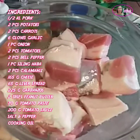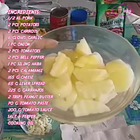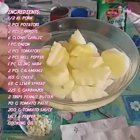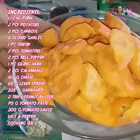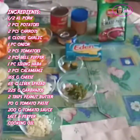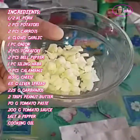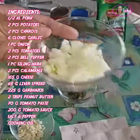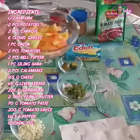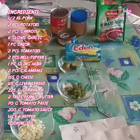The ingredients we have here: 1/2 kilo pork, 2 pieces potatoes, 2 pieces carrots, 6 cloves of garlic minced, 1 piece of onion chopped, 2 pieces tomatoes chopped.